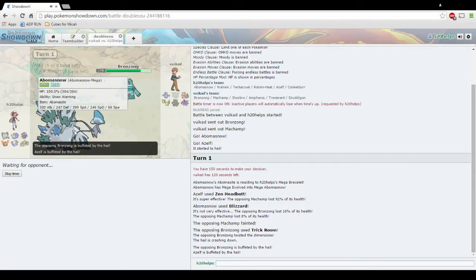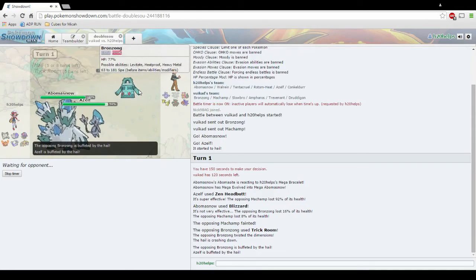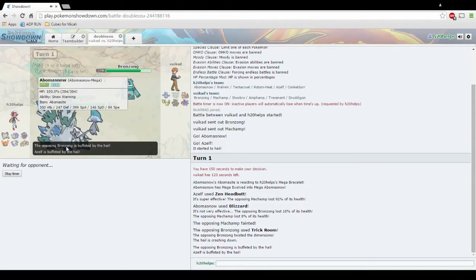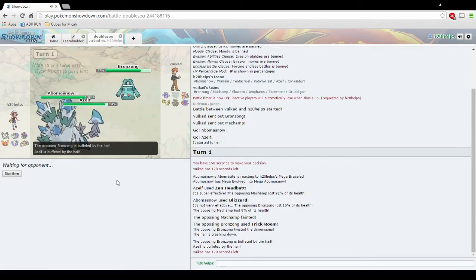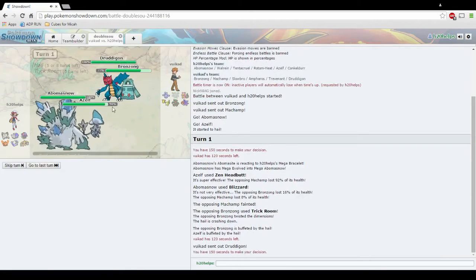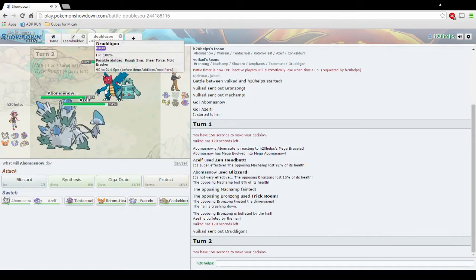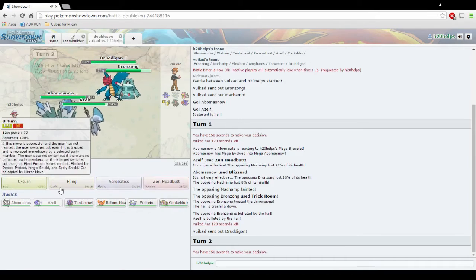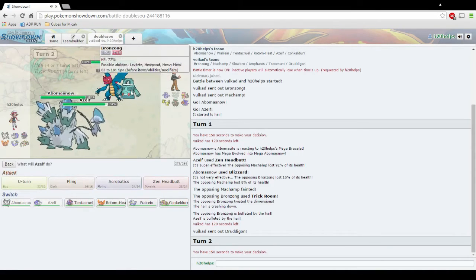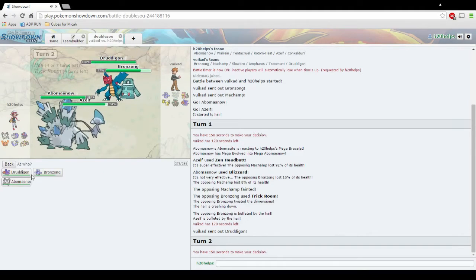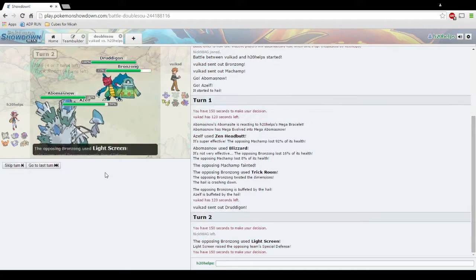That's okay. Azelf just won't be able to do all that much now, but the Walrein will do pretty well. Abomasnow, wow, he must be, yeah, he's least speed. Abomasnow might actually still outspeed some of his Pokemon. Like, Abomasnow will still outspeed, I believe. So I'm going to go for another Blizzard. I will go for the U-turn on the Bronzong. My Azelf will definitely go last, because it's definitely the fastest Pokemon besides my Choice Scarf.